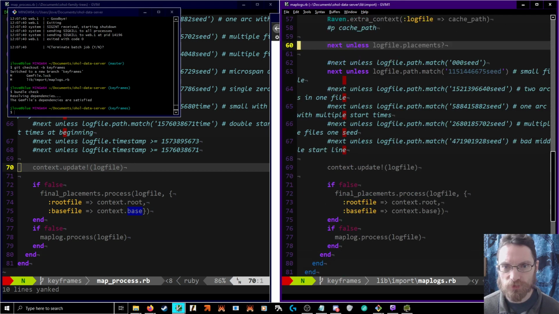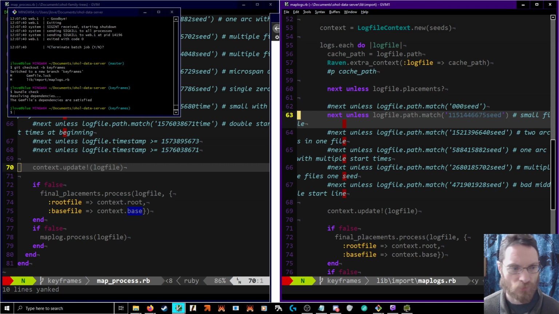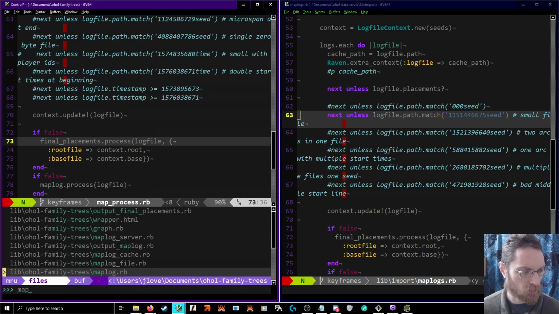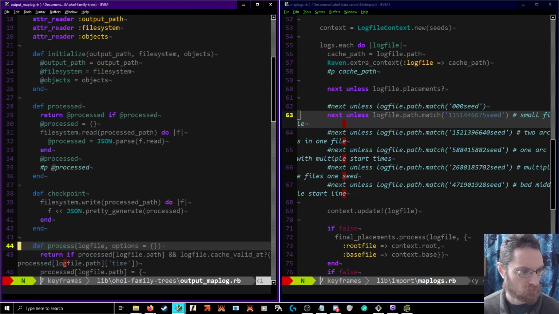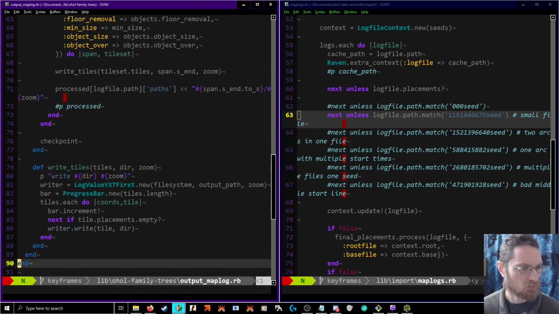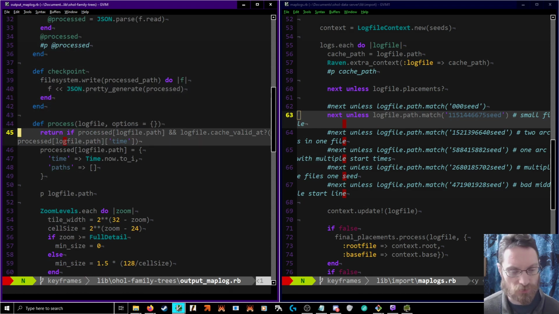All right, so small file, which I don't think we processed before. Oh, was I playing around with put map log? Okay, process check is back on. We had to do that.